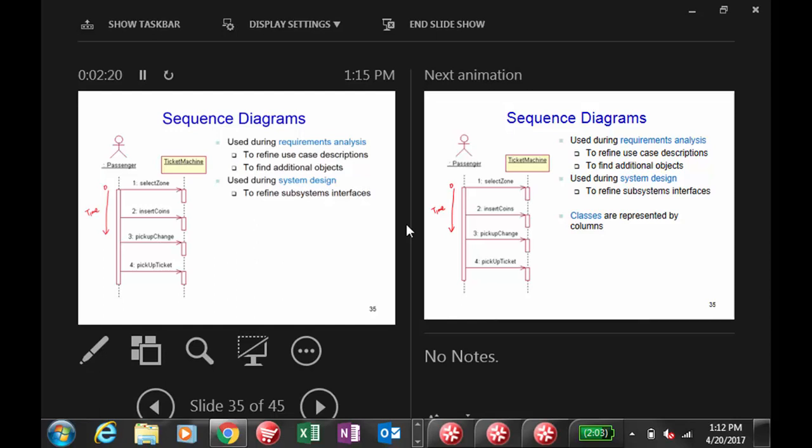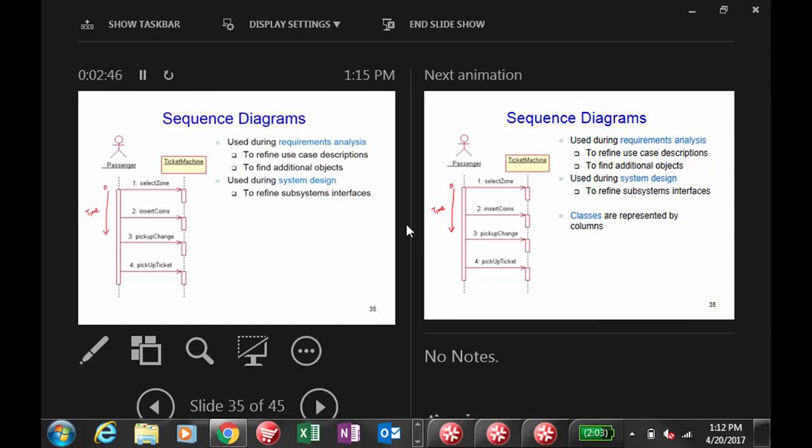And the first message or interaction with the ticket machine is going to be represented at the top. So here you're selecting the zone, and then you insert the money, and then you pick up the change, and then you pick up your ticket. This is a bar that is representing a continuous time action. So I'm doing all these things in a sequence. I'm not stopping.